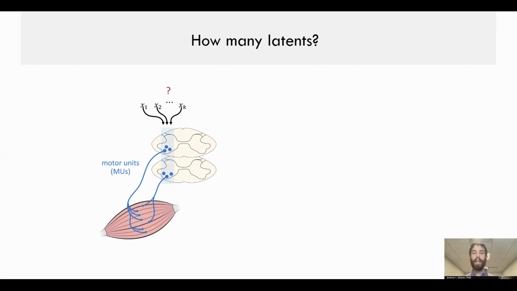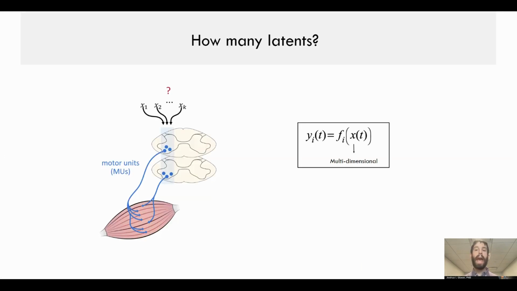So we've shown that this one latent model that represents the rigid control hypothesis cannot explain our data well, which naturally brings up the question: how many latents are needed to explain this data? So we adapted our model so that X, that latent variable, is not just a single common drive, but something multidimensional. There are actually multiple latents going through this still monotonic neural network. As the activity of these different latents increases, the output Y will increase. And we're going to fit this multi-latent model to our data.